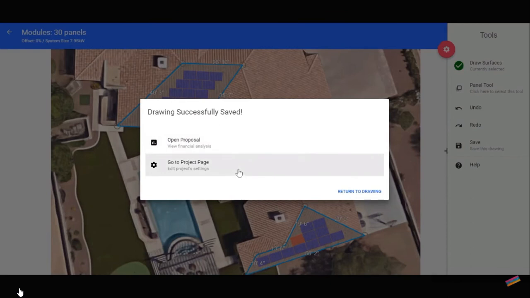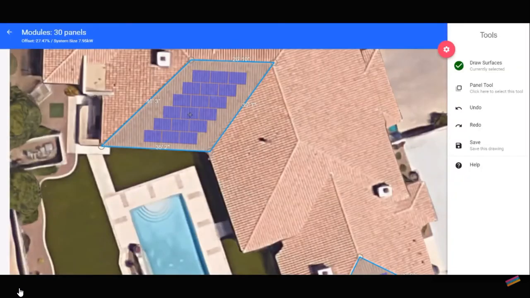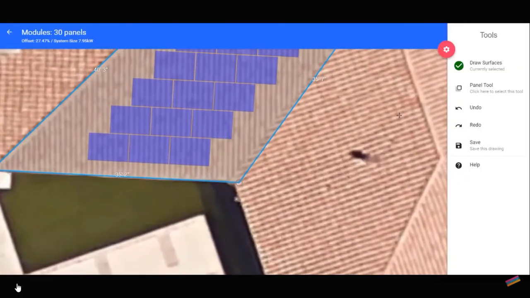But let's say that I booked a meeting and I need to remove some panels. Well, I'm on the project page here, and I can always hit the pen icon here, and I can always go back and say, oh, finally, these 3 panels, they're not going to fit.